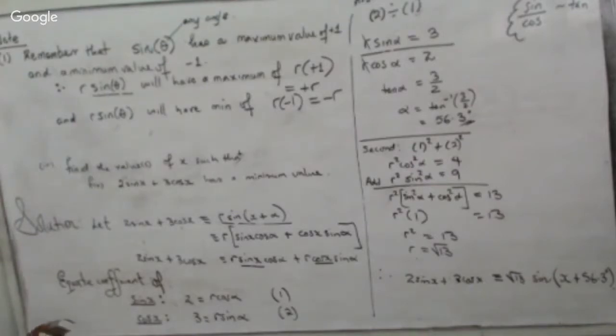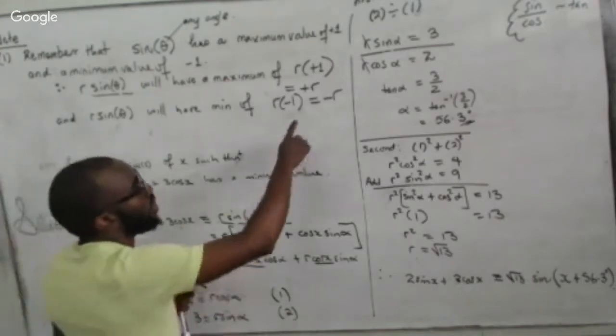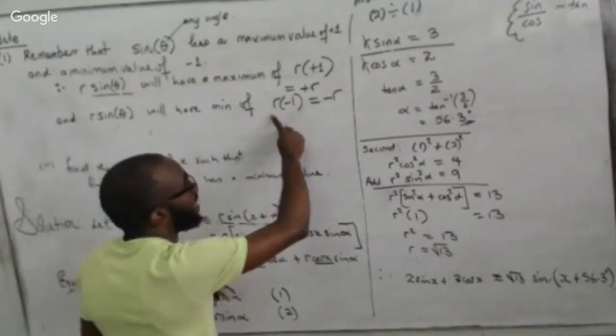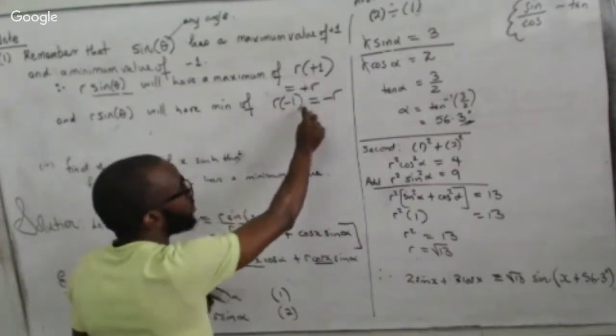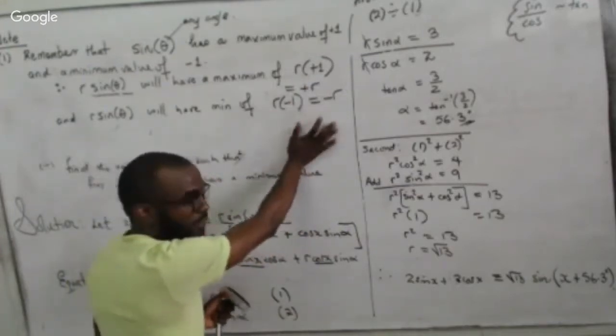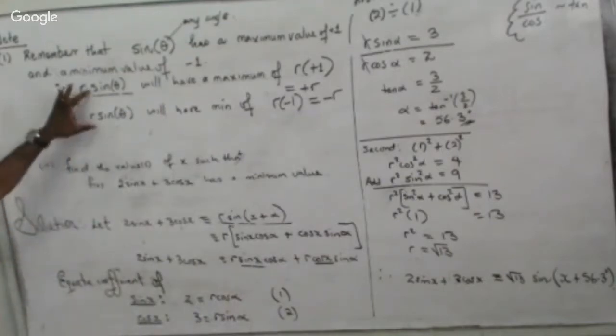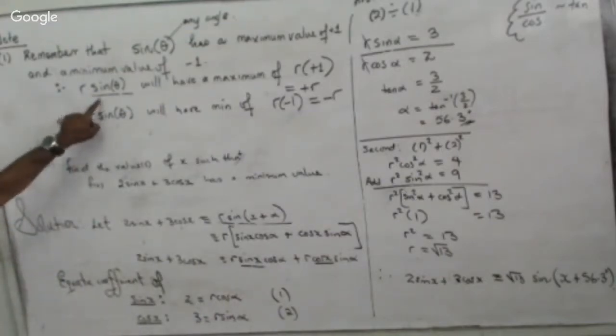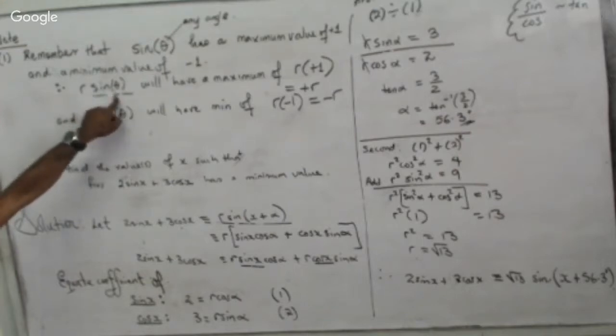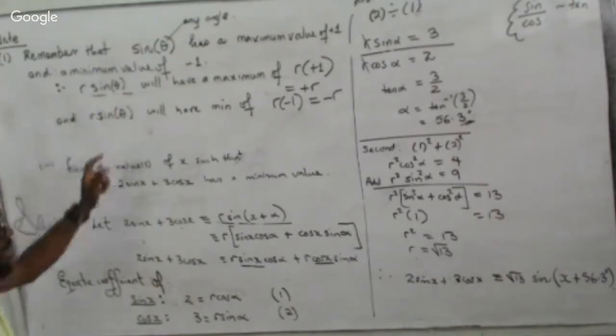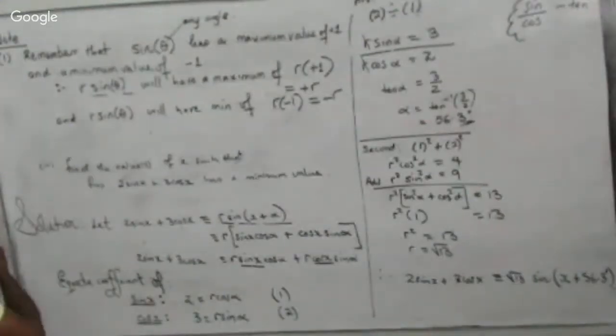But that's the minimum function value or the minimum y value, right? Sometimes they will ask you, what is the x value that will give you this maximum r? But what was the condition for this to be maximum or minimum? The only thing that dictated this was not the r, no. It was when sine was maximum. When was sine maximum? When sine theta equals 1. So I need to find what the value of that angle is at that point. I will show you that later on.